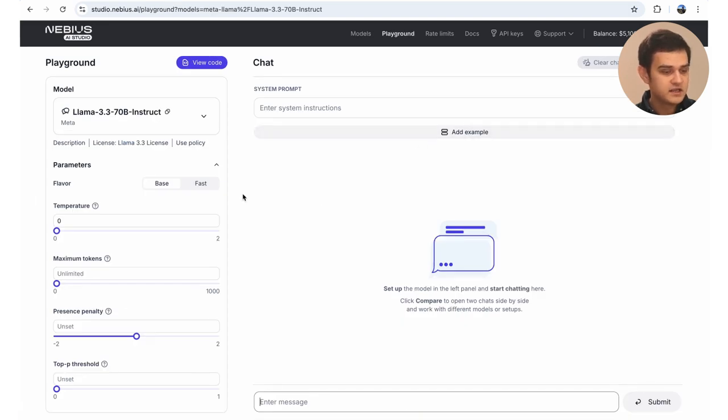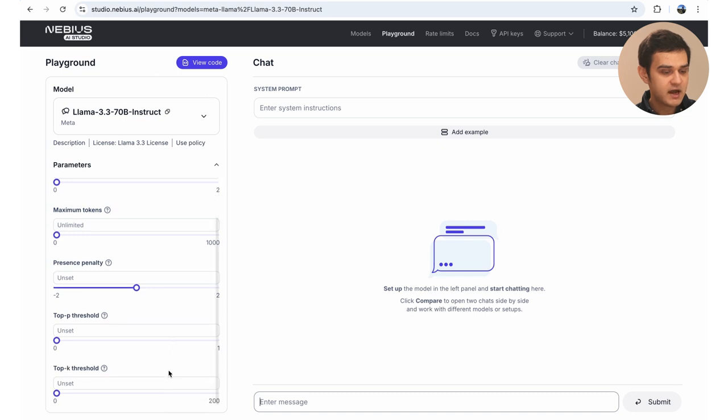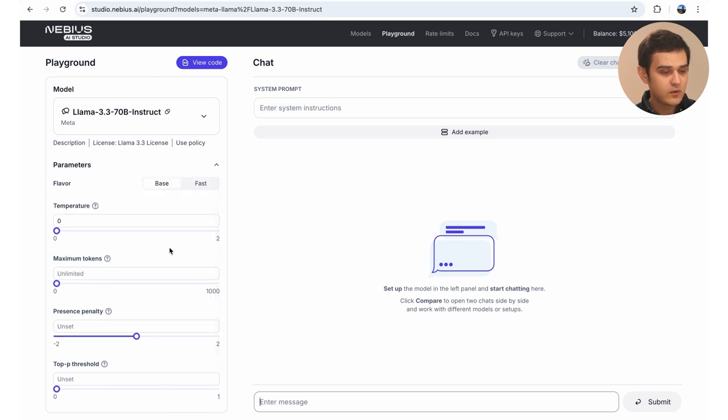Here we see the generation parameters window where we can tweak how the model behaves. Also, we have a system prompt window where we can set up model behavior in natural language. We can explain to stick to some formal tone, for example, behave like some kind of a character, etc. But for now, let's focus on just the user prompt.